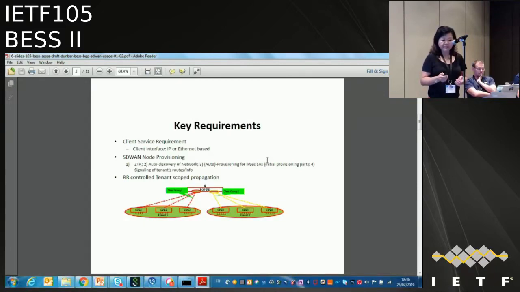So that's a very important part. The reason we chose BGP is the wide deployment of BGP and very minimum learning required. Also, all the mechanisms supported by BGP, like incremental update, are already inherited.